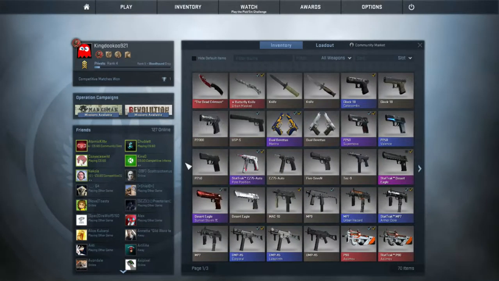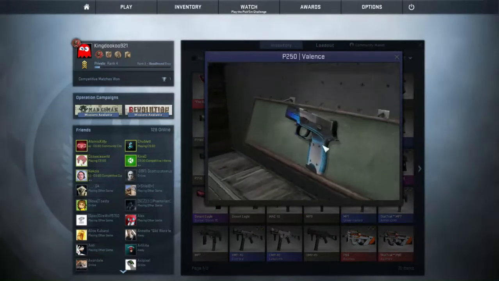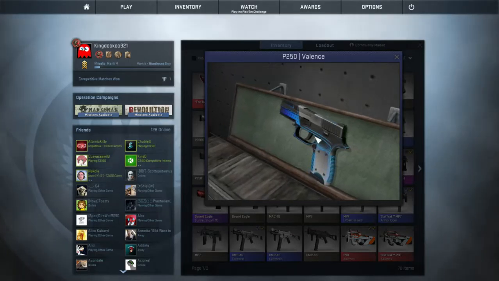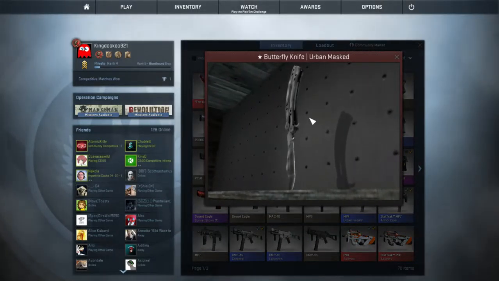And the first trade up contract I ever got was a Pole Position well worn, and I was kind of sad about that. P250 Valence, is this Field-Tested? Yeah, P250 Valence, by the way, is actually a really pretty skin. It doesn't look bad Field-Tested. It looks really good, which is nice. But yeah, Bourbon Masked Butterfly Knife.